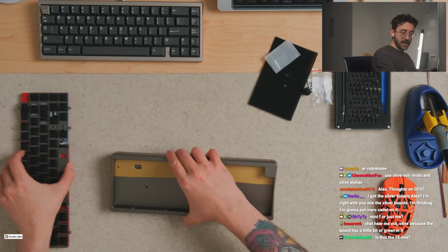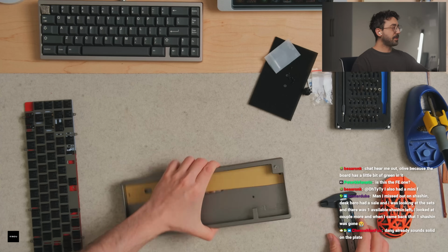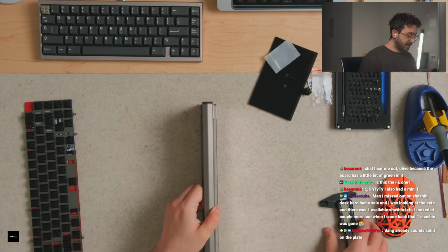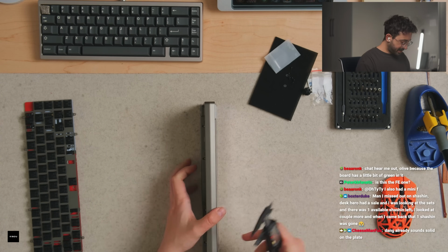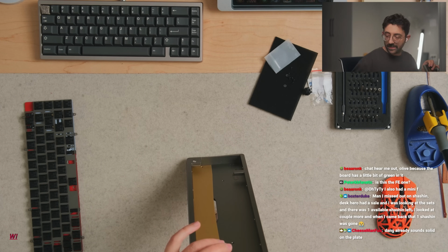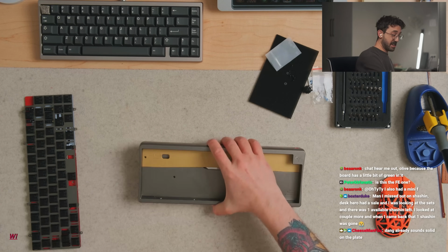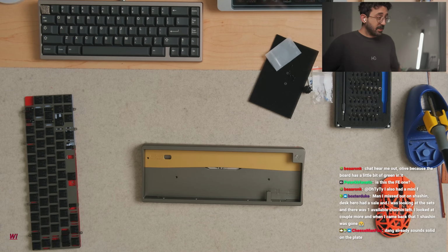Perfect. All right, let's unscrew this. Let's get our little measuring device though. So you guys want to know the front height of the board? Let's see. I wouldn't say this is 17 in the slightest, unless 17.9, 17.8, roughly around there. Okay, very nice, very comfortable.